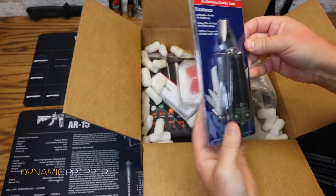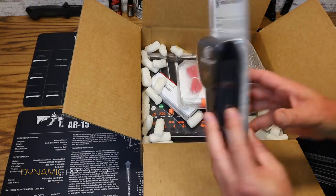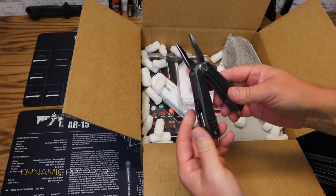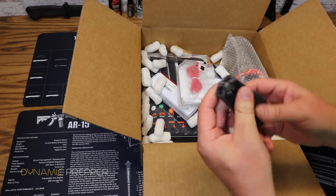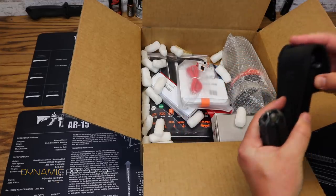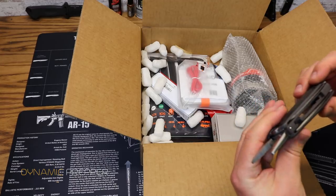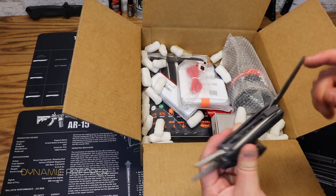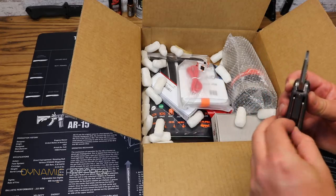Next up we have from Smith & Wesson a multi-tool with soft rubber handles for better grip, sliding pliers for easy one-handed open, full-size components for heavy duty tasks, and a belt sheath for easy carry. Let's open this up. Very cool — if we push that in and slide it down, that retracts the pliers. Nice compact little system with rubberized grips. It fits right into the included sheath and then you can deploy the pliers. Inside we have a little bastard file with a flat blade screwdriver up top.